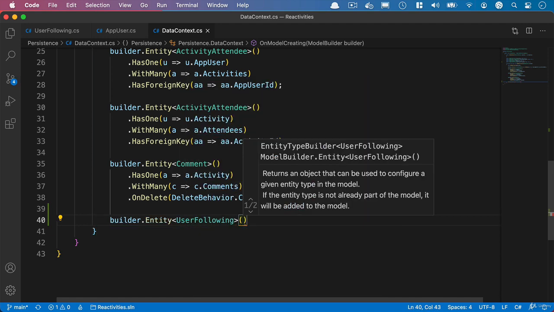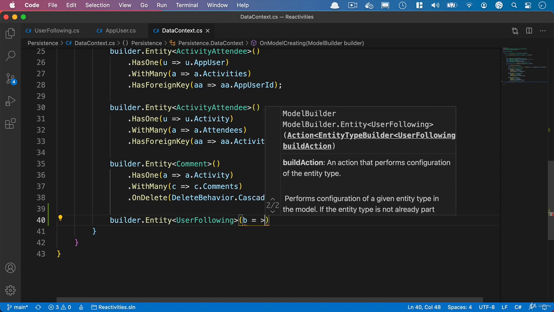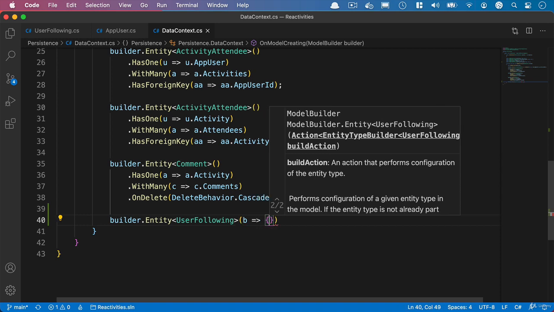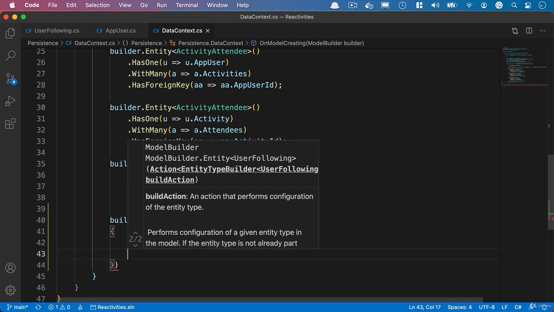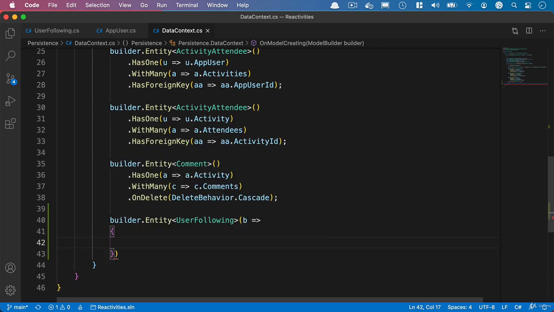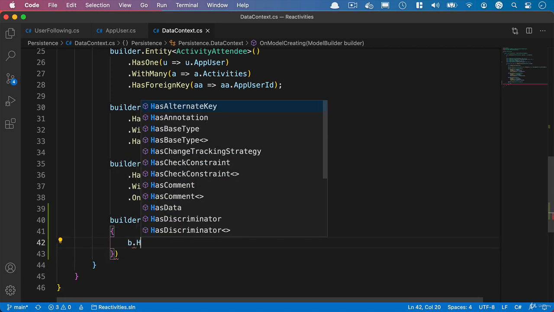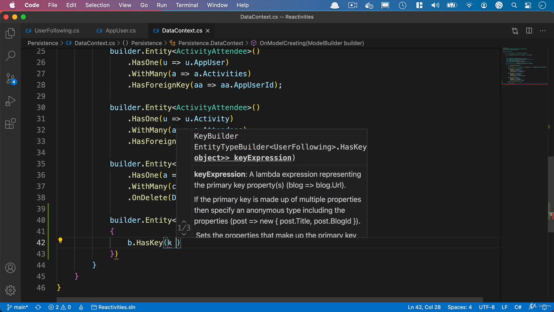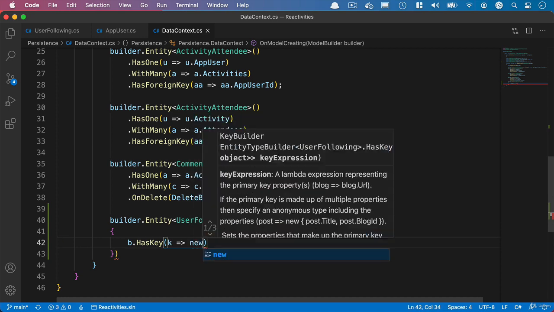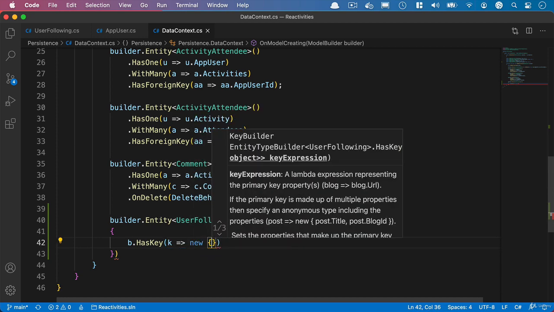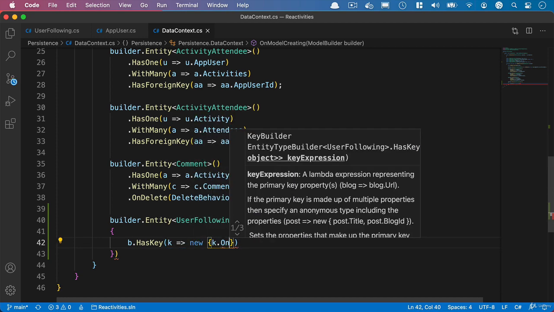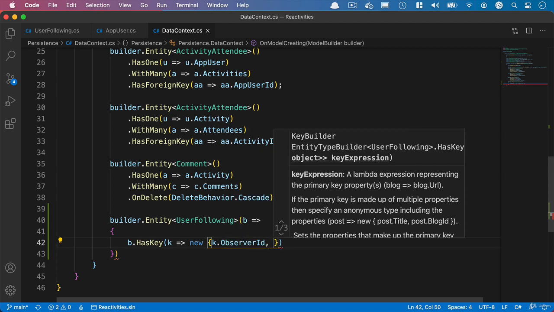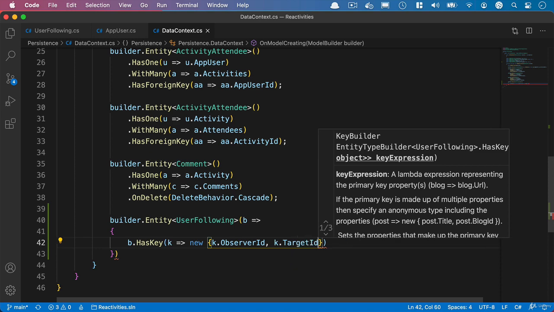And then we'll just use the build action inside here and open up curly brackets. And then we can say b.HasKey, and we'll say key goes to a new object, and just like our other join table, we'll make the primary key up of the observer ID and the target ID in this case.